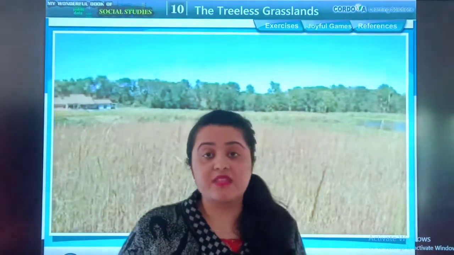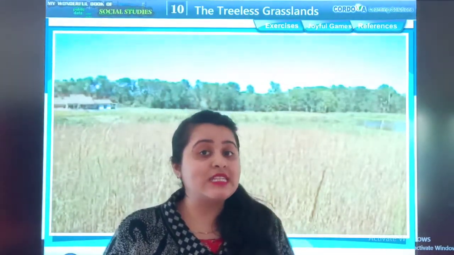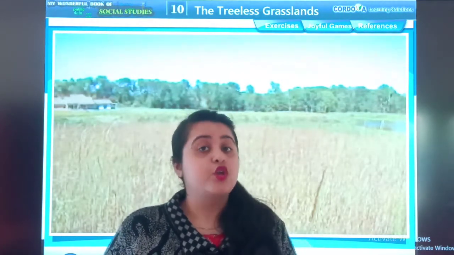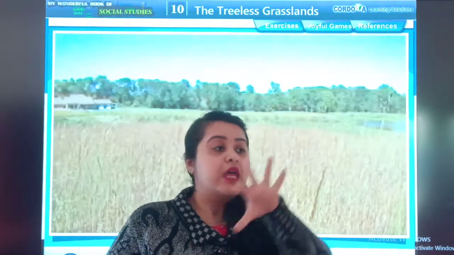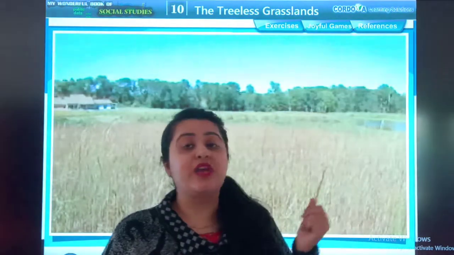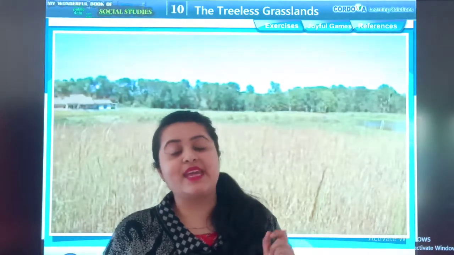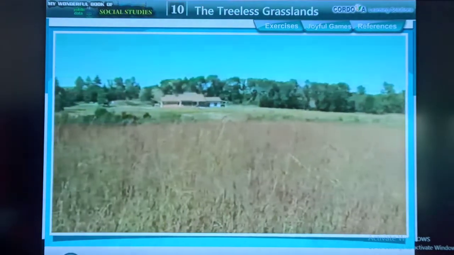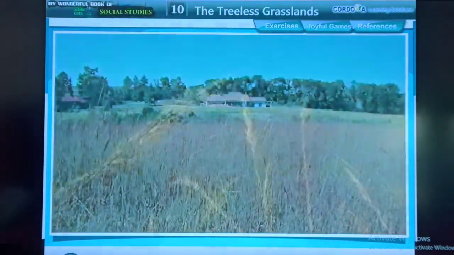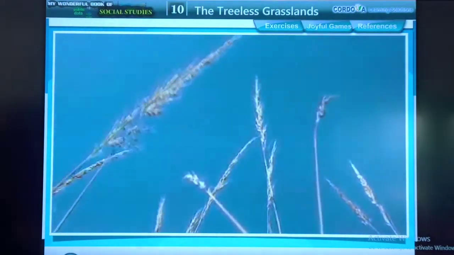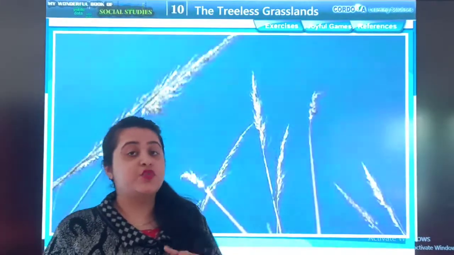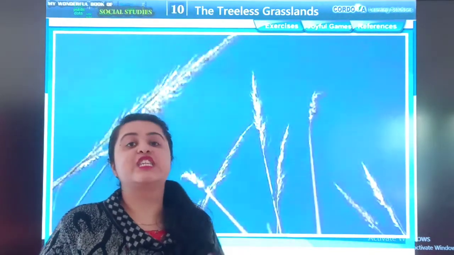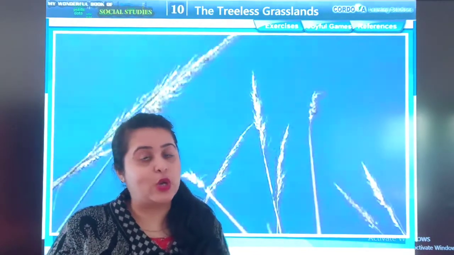Trees are very rare in this area because the rainy season is in summer. When there is summer, there is very little rainfall, so the trees do not get a proper atmosphere. So in this area we can see that the trees are very few. Except along the river, but grasses grow quickly and are very tall. The spring season shows the best growth of grasses. The rain is there. Trees are not able to grow, but the grasses grow much faster and become tall. The spring season is the best view we can enjoy over here.